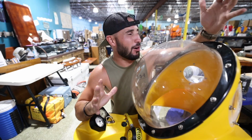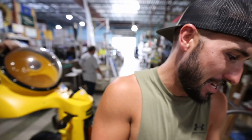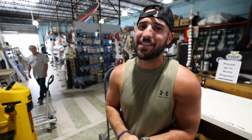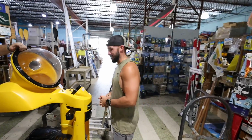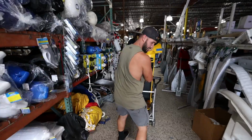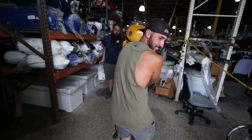But there's so much stuff here. I think we can find a couple more things for videos. Before we could leave, you guys know I got a big survival tent that they gifted me, but we actually bought this one as well. So we have 2, which means, Trav, we're gonna have 2 potential bombs in the back of our truck for 4 hours. So it's gonna be an interesting ride to say the least. How long have you guys had this? Not that long, actually. Maybe 3-4 months. Wow.